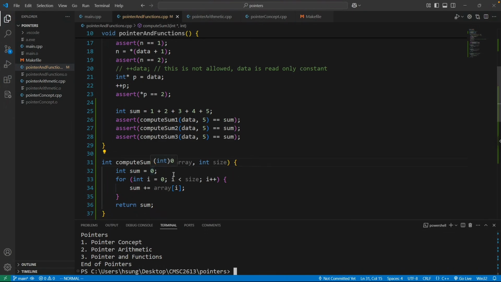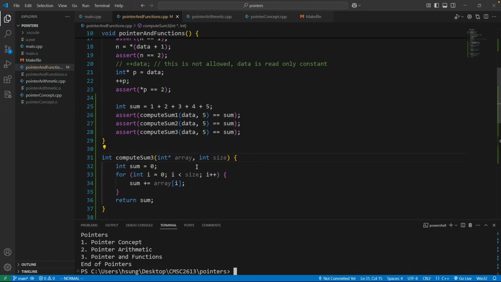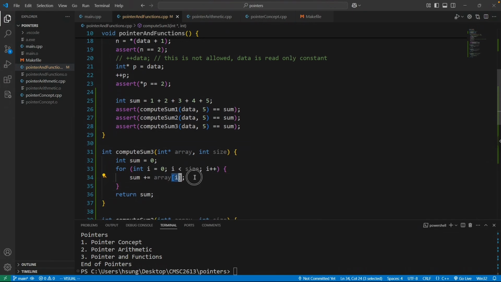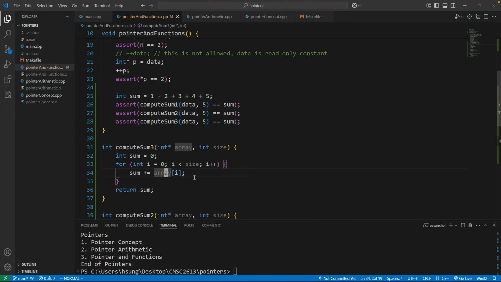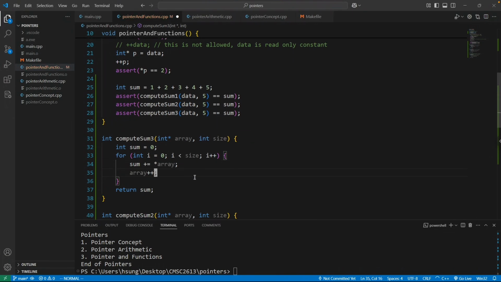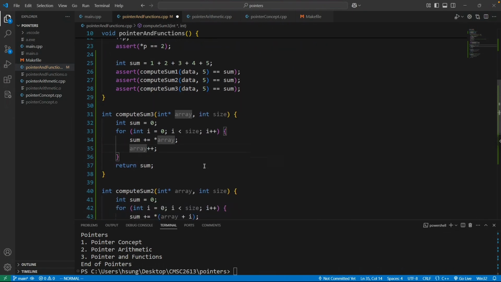In compute sum 3, what I want to change a little bit is that since the array is a pointer, you can use it as if it's the array name, so you can have index access like this. Also you can use dereferencing. Since the array is a pointer, we can use a dereference, and after that we can increment the pointer. So this is equivalent.